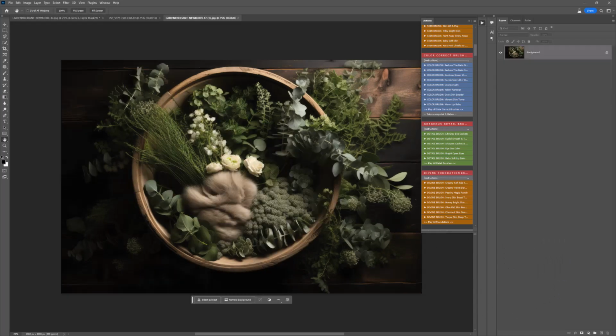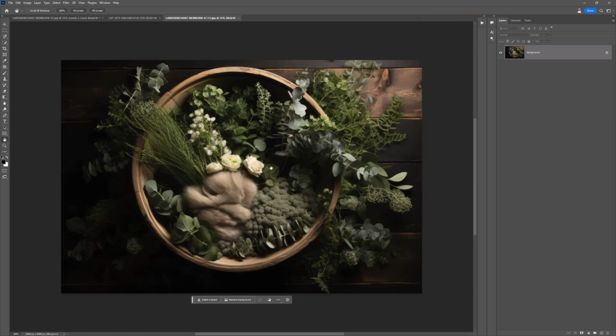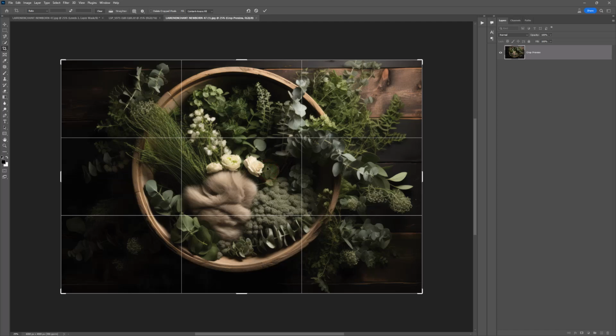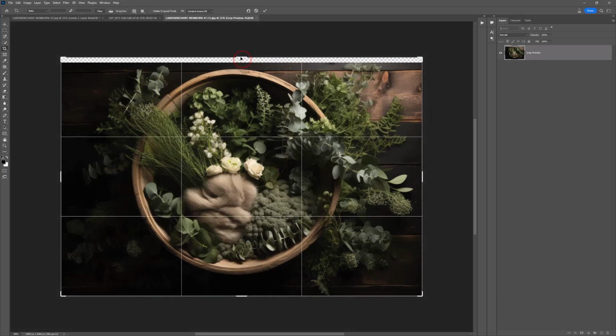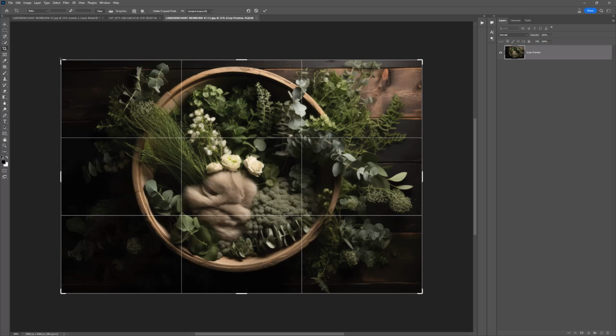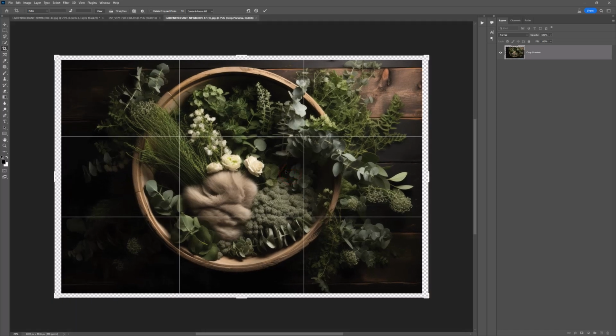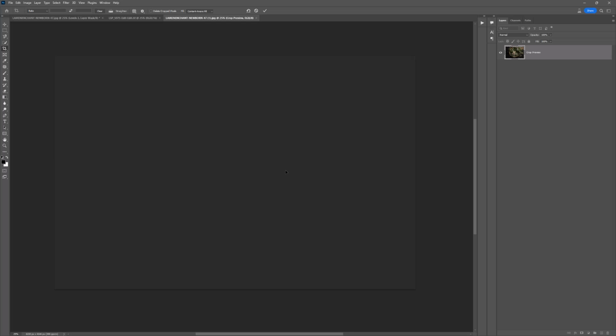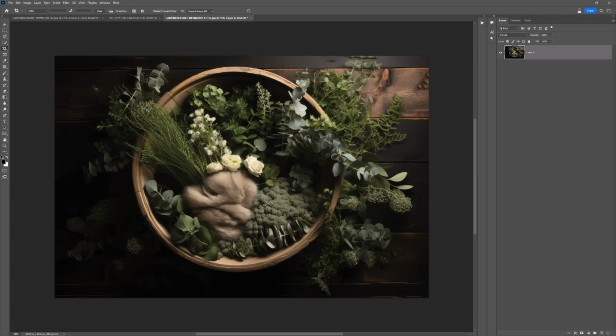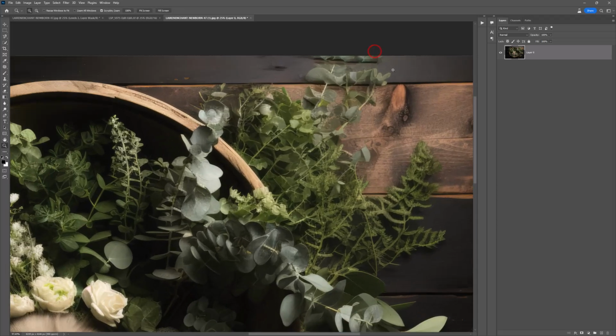I'm just dragging that in from a downloads folder and we've got that there. If you want to change the size of the digital background, you can go ahead and crop, but if it's something like this, I recommend only cropping out a little bit. I'm just going to hold down Shift when I crop. You can access crop by hitting C on your keyboard or from the menu panel over here on the left, the crop tool.